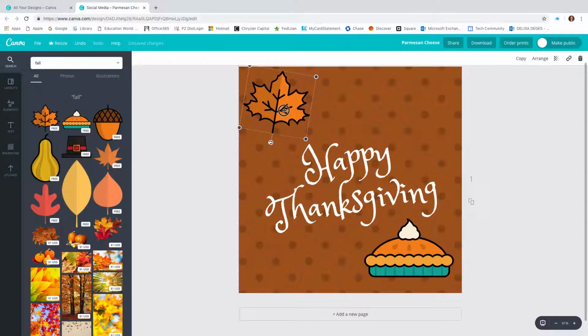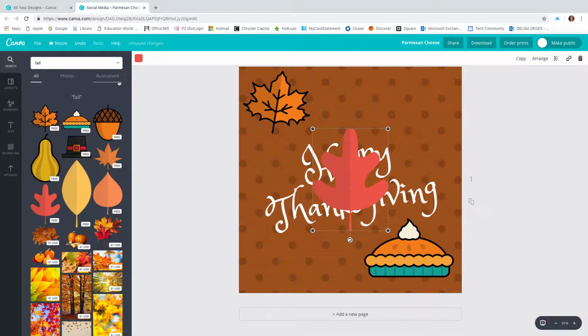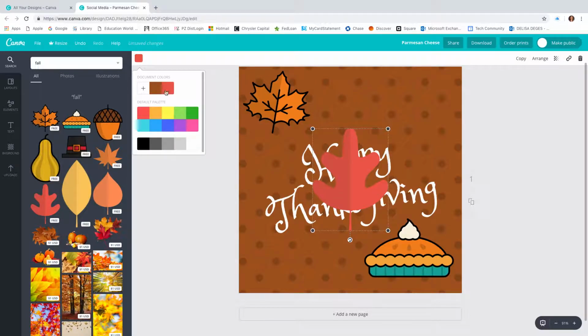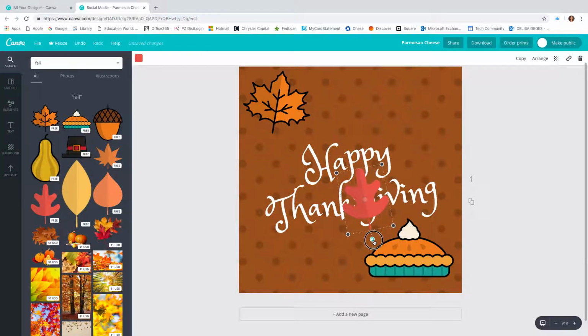On some of the images, they let you change the color. This is one right here where, up here in the top left, I can change the color. Obviously that's going to blend in with my background, so we're going to undo that.